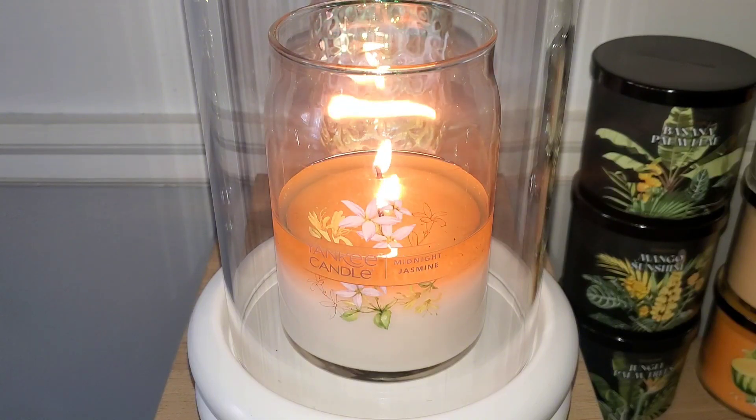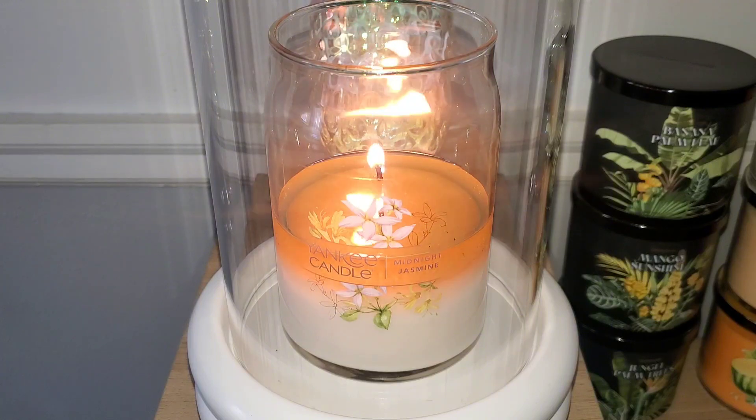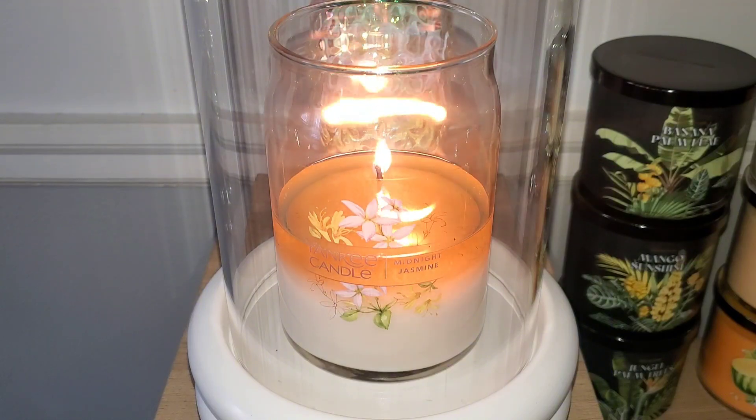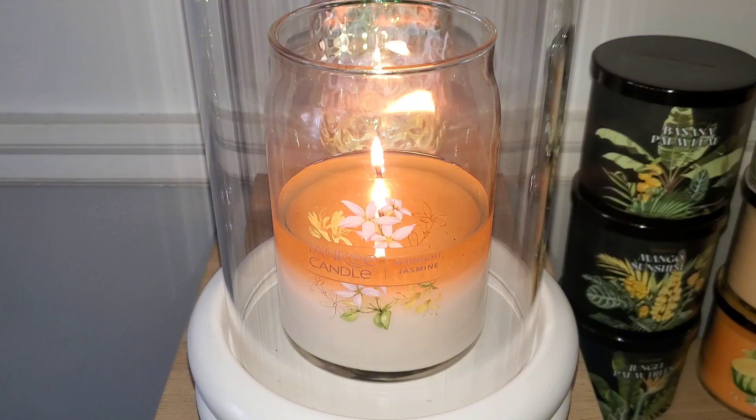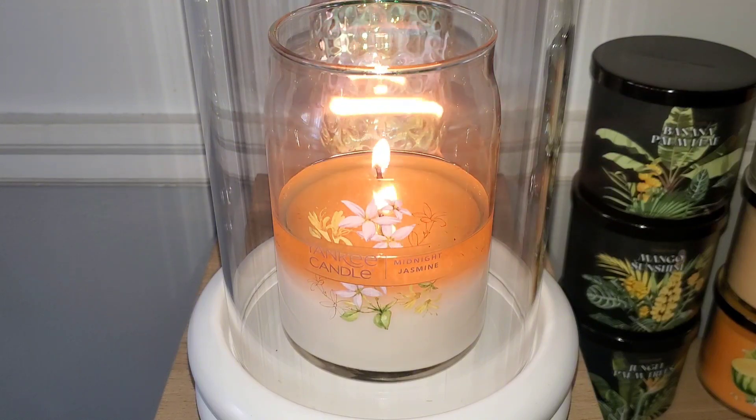Please excuse the slight hoarseness in my voice — I went to a concert two nights ago so my voice may be a little raspy. It didn't help that my local store had a lot of 18-ounce three-wicks on clearance, so I grabbed scents from every season, and I'm glad I did because aside from the large three-wicks getting discontinued, so are these lovely two-wick signature jars.